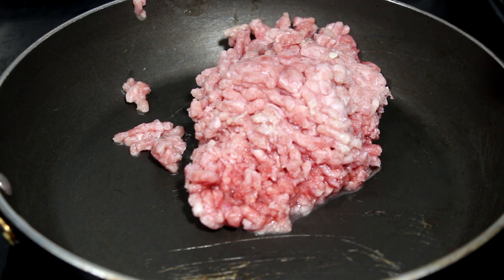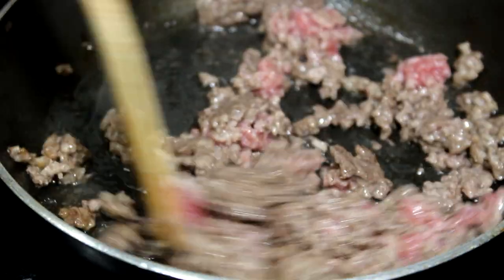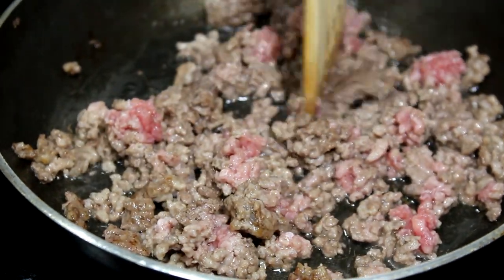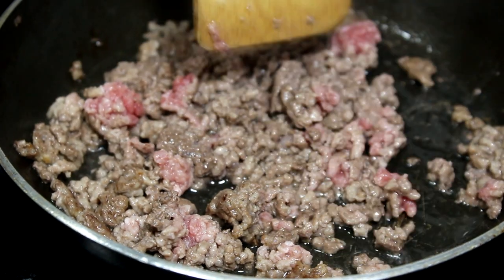Now, this is our ground beef. I'm not using too much, just a little bit. We're going to let the ground beef cook for a little bit. Then we're going to add our dry seasoning in there, okay?